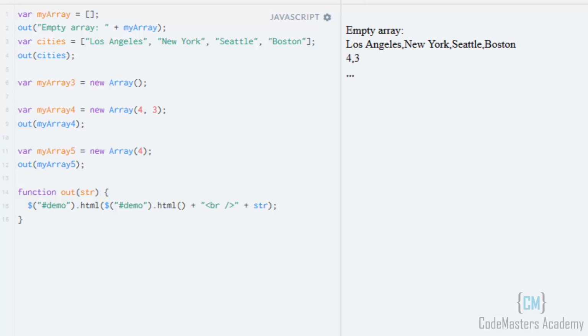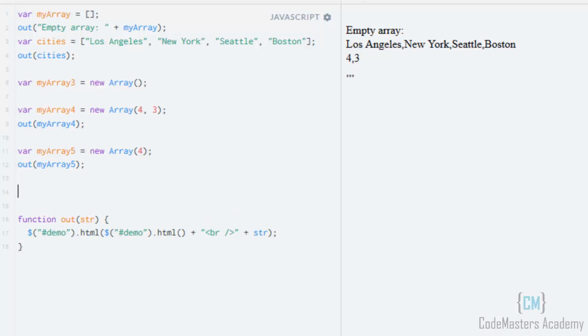Once we've created our array, we're not tied to just those values we initialized with. Now let's go over how to add to an array. There are 2 ways to do this. The first is with the push function. The push function will take a value and add it to the end of the array. This is pretty straightforward.